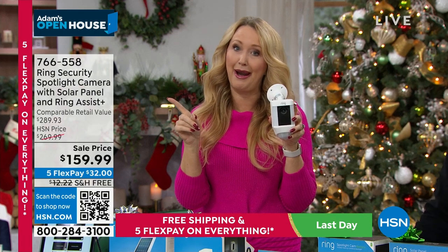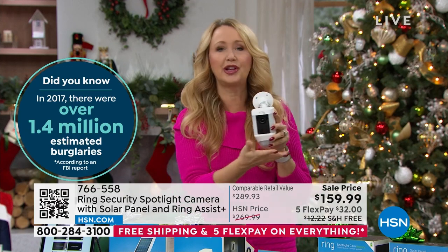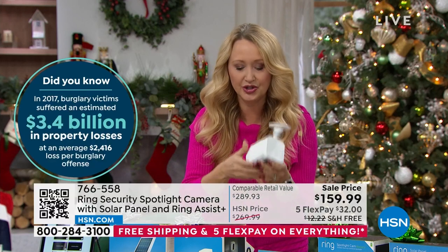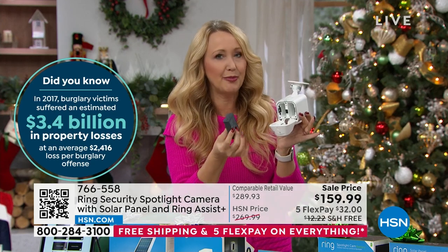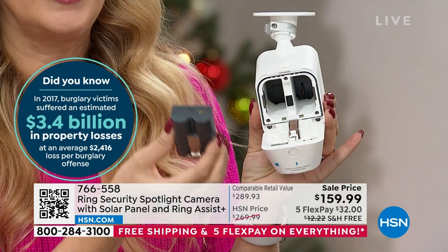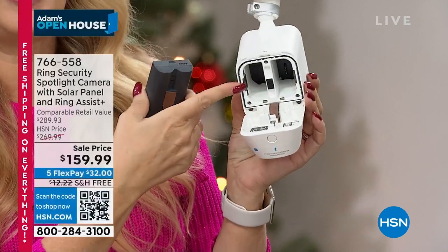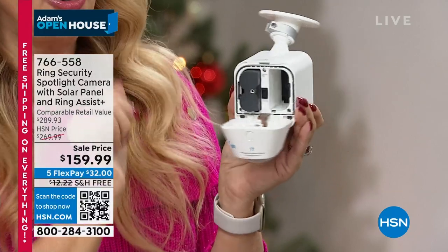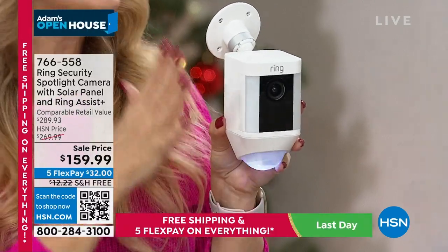With Ring, you're always home no matter where you are. It's not an eyesore — just a tiny camera that's the ultimate deterrent. Every four seconds in this country someone experiences a property crime, whether packages being stolen off the porch or items taken from a mailbox. Ring gives you eyes on your property. With two-way talk you can say 'hey, stop it' and potentially prevent crime. The battery comes with it; just insert it and close — it's sealed against all elements.